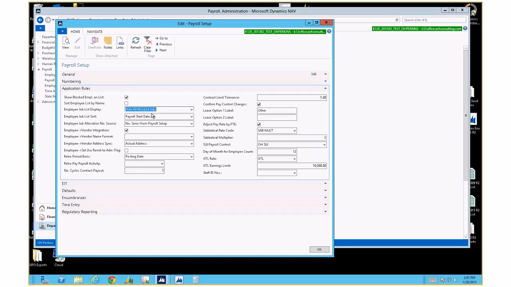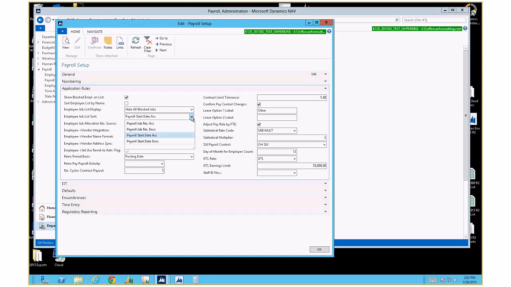The sort, I just don't remember this one, but I guess what this does is, do you want to sort the job? And this really comes into play when you actually show the blocked jobs. Do you want to see all of their teacher jobs together and then all their supplemental jobs together and all their coaching jobs together? Or do you want to sort of see it by date? Here's 2011, here's 2012, here's 2013. That's really what the job number ascending and descending and start date ascending, descending are really about.